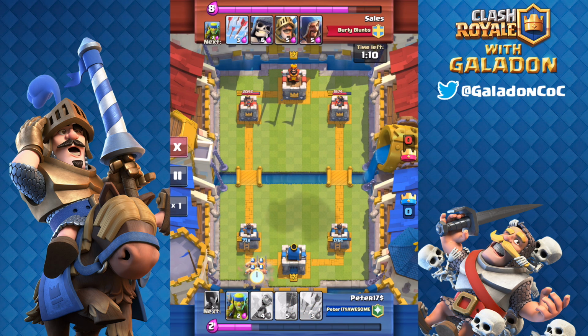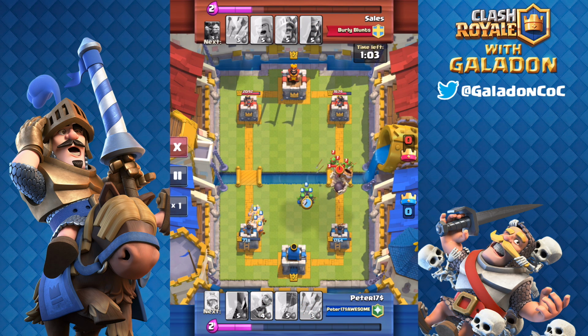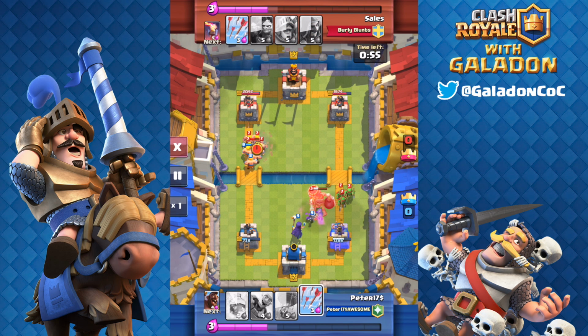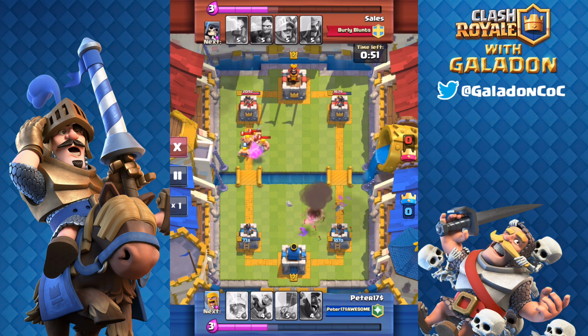Now they're both saving up elixir. Peter drops his barbarians on the left-hand side, and another giant skeleton, and the barbarians have been used. So he's going to have to distract them with spear goblins. Not as effective, and there he goes after the tower. A clutch witch is going to pull him away once again. Can the skeletons keep him occupied long enough? And there goes the bomb. Takes the witch down, but does not damage the tower much.